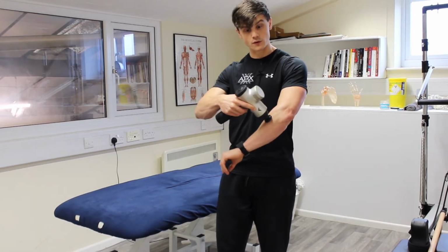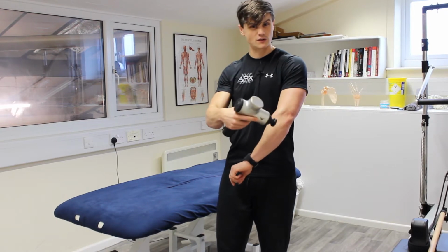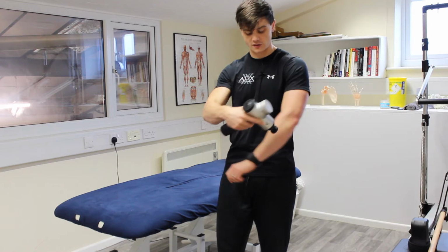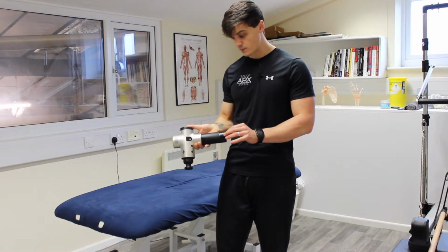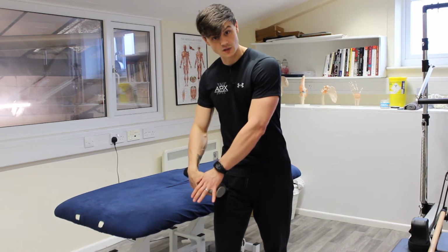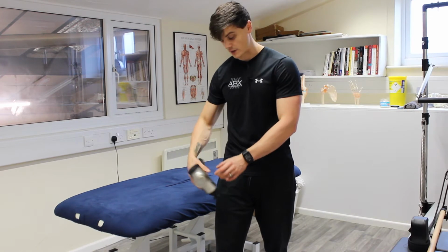quite close to the bone or you're getting quite close to a joint, you've got the chance of it ricocheting and then causing some pain when you hit the bone or near the joint. So the best way of doing it is, if you were to think of it like 10 out of 10 would be pushing down as hard as you possibly can, you want to back off that to about a 5 out of 10 max.